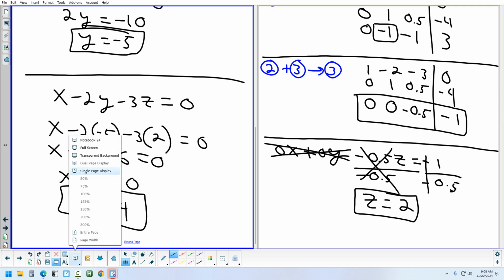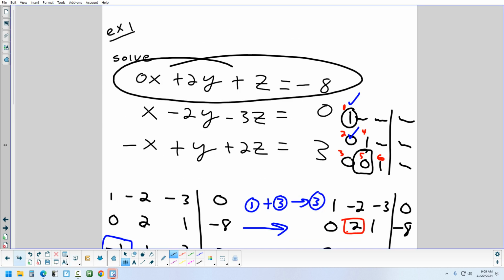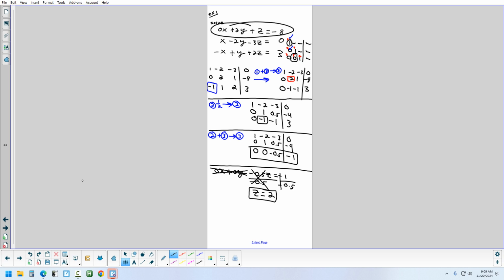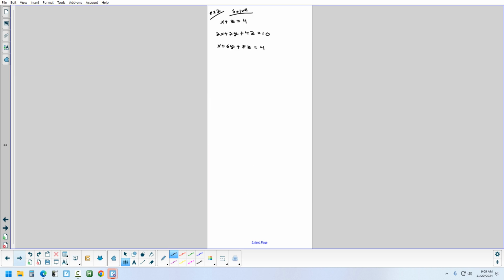Okay. So let me just put that all on the same page so we can take a look at it. And those were our steps. Any question on the steps? We're gonna try another one. Most of the ones that I give you are going to come out to nice answers. So on the test, if you get something that's coming out to a decimal, probably means there's a mistake somewhere.